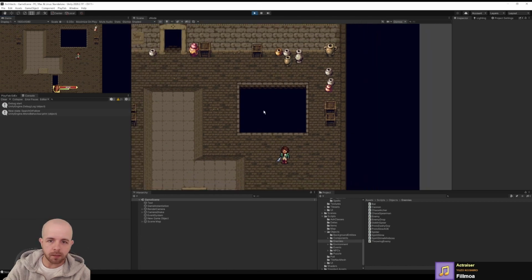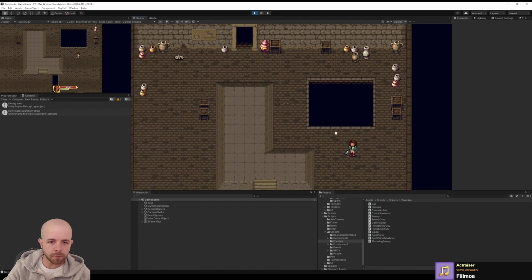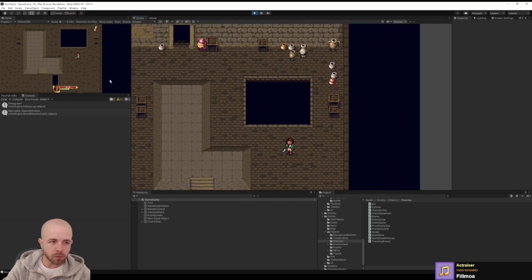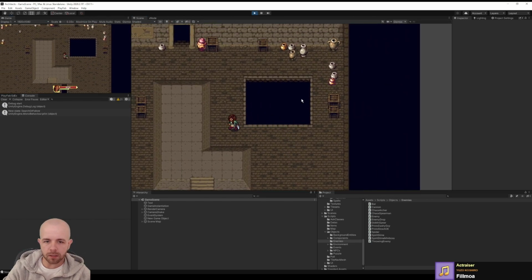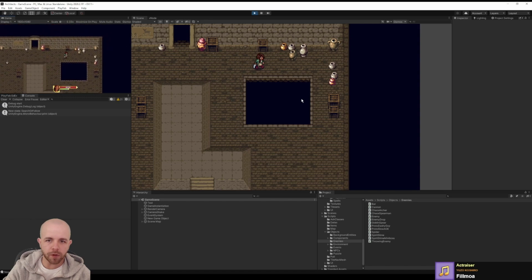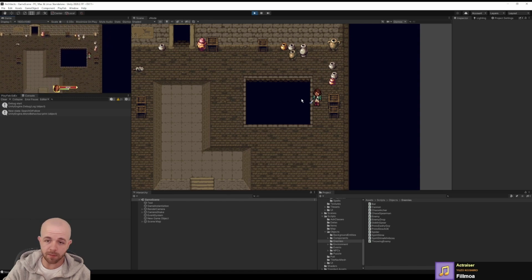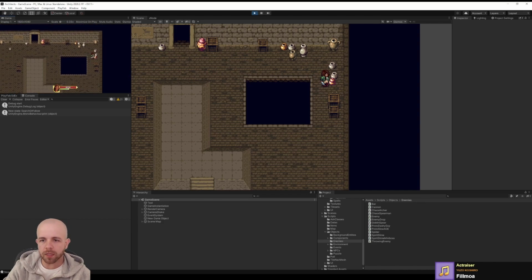Today's task is to make stuff fall down holes. What we've got going on here is just a basic collision around the hole right now, which is fine. It acts the same as a wall, essentially. But the problem is when there's debris that falls on it, it just bounces on an invisible plane, basically.